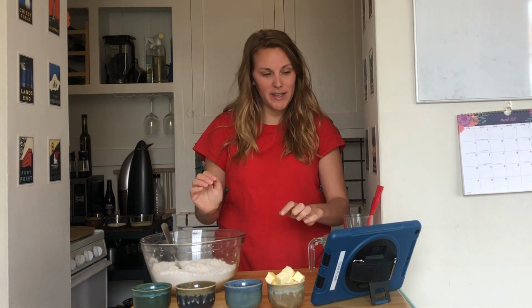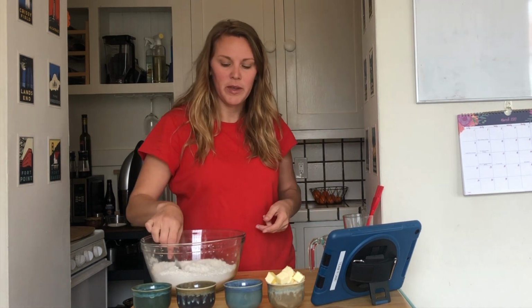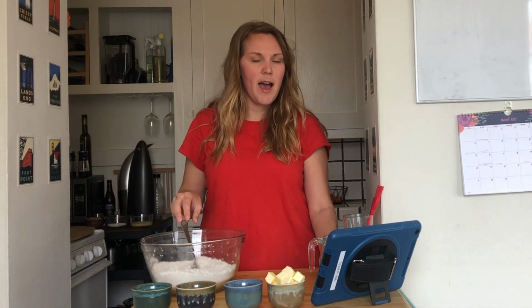Everybody. So today we're going to be making some basic buttermilk scones. We've made these a lot at Pomeroy and they're pretty easy to make out of what you might already have in your kitchen.